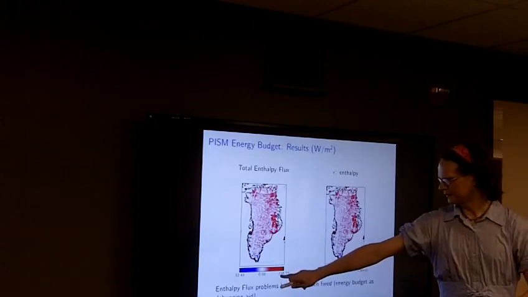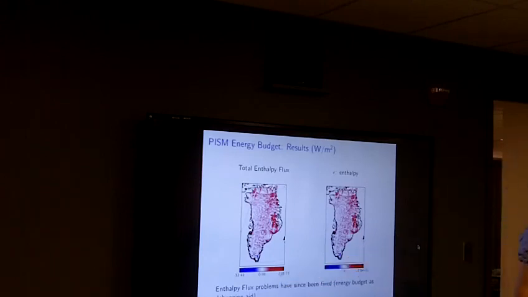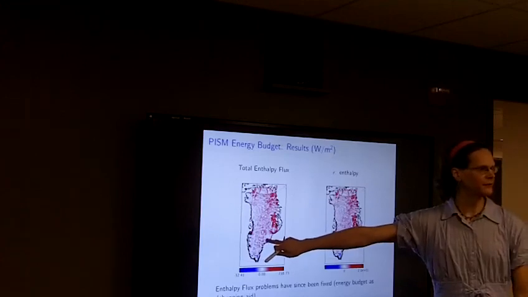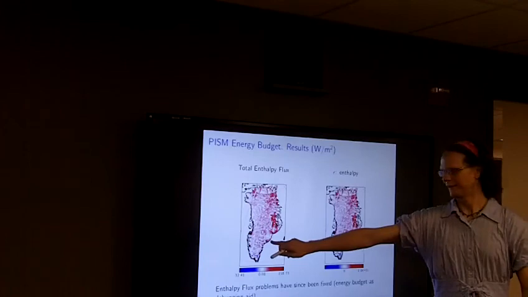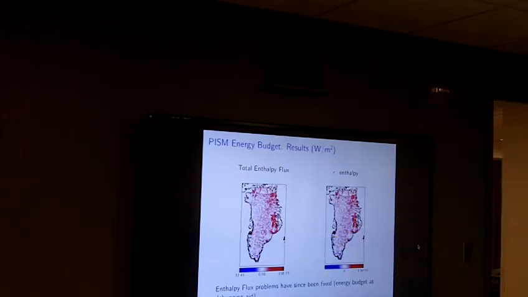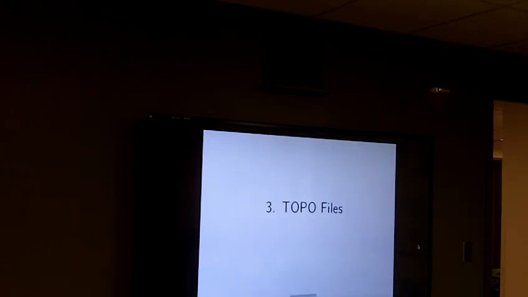It was not this bad. This was 218 watts per meter squared. That's been fixed since then. But even so, PISM does not conserve energy. But this graph right here, we can send back to Model E, regridding, of course, to Model E grids, and therefore understand how much we're not conserving within each Model E grid cell and decide what to do about it.